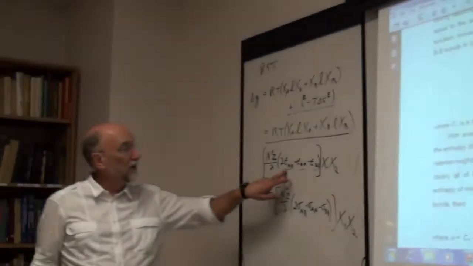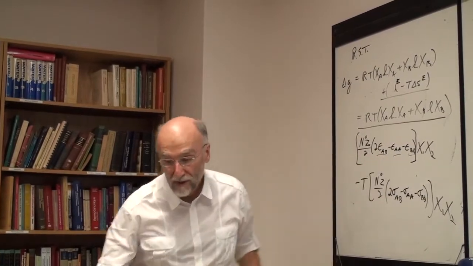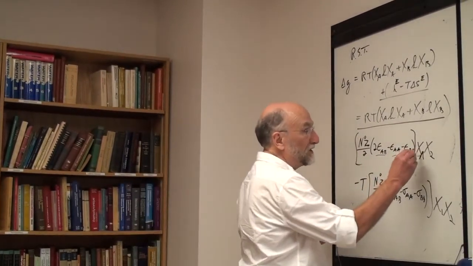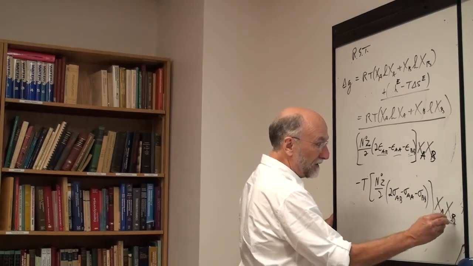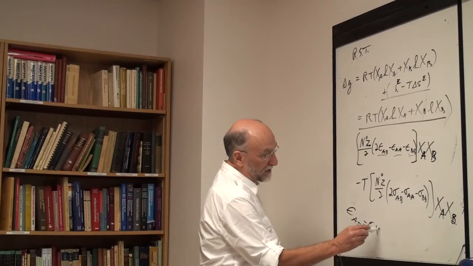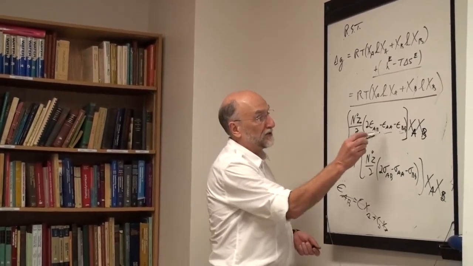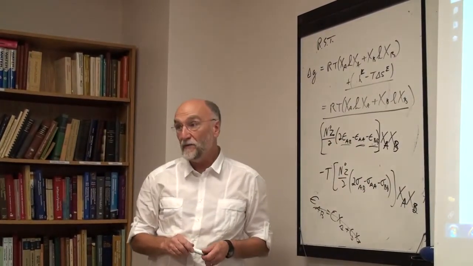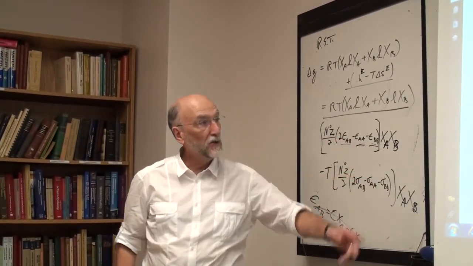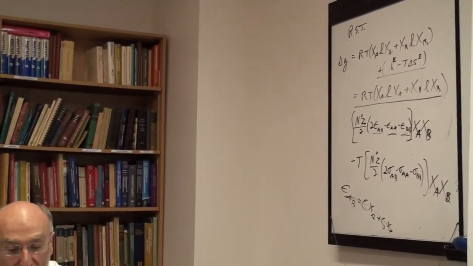In that case, epsilon AB would be a constant times XA plus another constant times XB. I'm always mixing up A's and B's and 1's and 2's. So we could assume that epsilon AB was some constant times XA plus another constant times XB, and you could do the same thing for the energy of the AA and BB bonds. Clearly what that's going to do is give you a second term in those equations, back on page 90. Go back to page 90.